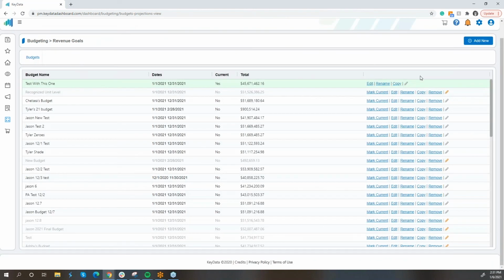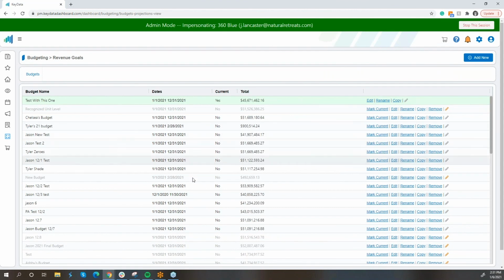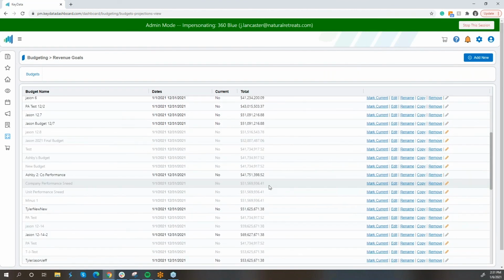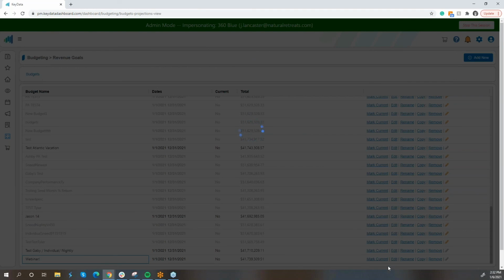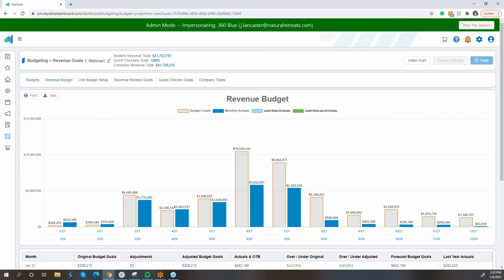You're going to have one that everybody focuses on. You may have a personal budget that you set that is kind of a stretch budget, right? So maybe I'll add in an extra couple grand here and there, where I'm hoping to really push the envelope and exceed expectations. But there are opportunities here for you to have as many as you like. You'll notice that you can edit any of those. You can rename them. Everyone within your organization that has access to key data will have access to the budgets once you activate it.